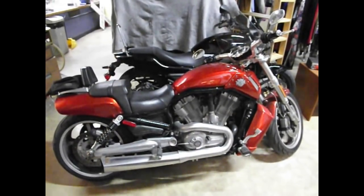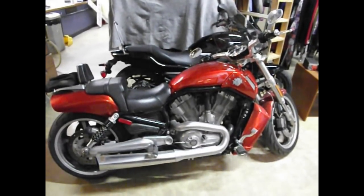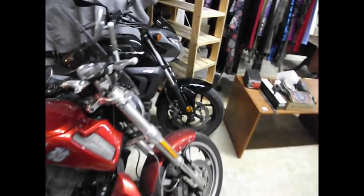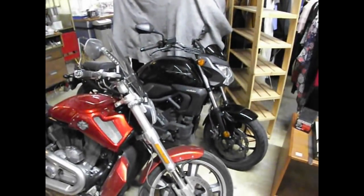Starting with this beautiful 2013 Harley V-Rod, a nice bike right here with about 13,000 miles from a consignor that's moving out of the country and can't take it with him. We also have a nice Honda CTX Automatic right here with about 8,000 miles to be offered up at the same time, as well as a Suzuki 500.